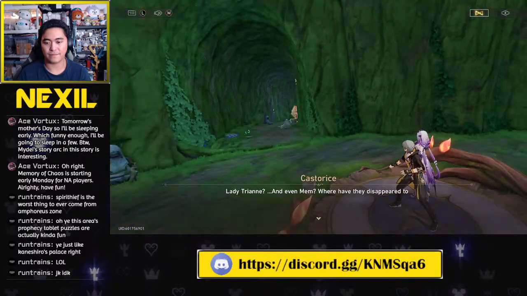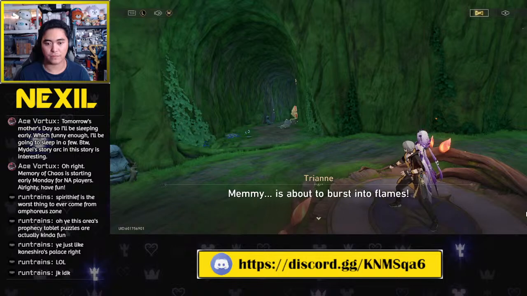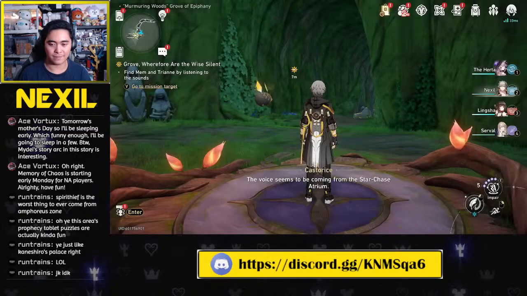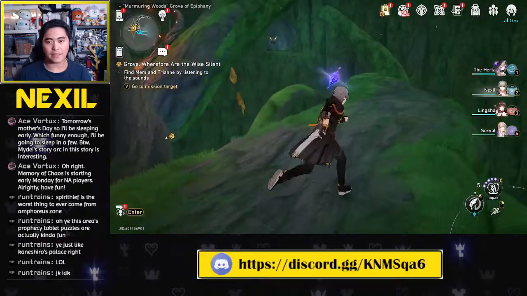Lady Trianne, and even Mem? Where have they disappeared to? Little Gray, little Cass, look over here, quick! Memmy, he's about to burst into flames! The voice seems to be coming from the Star Chase atrium. Well, that's not something you see every day.